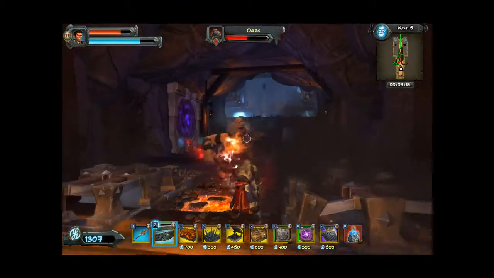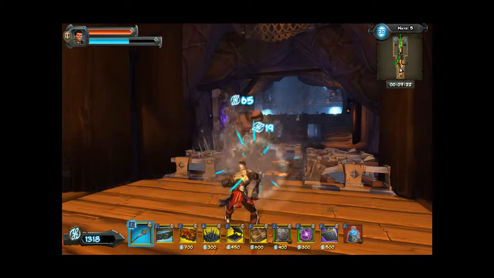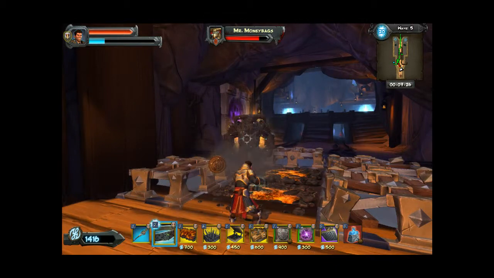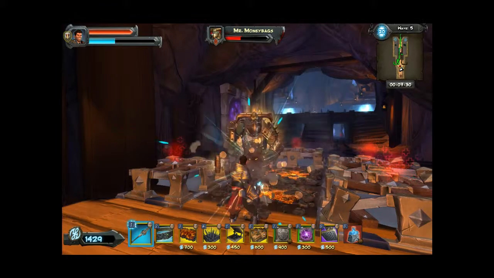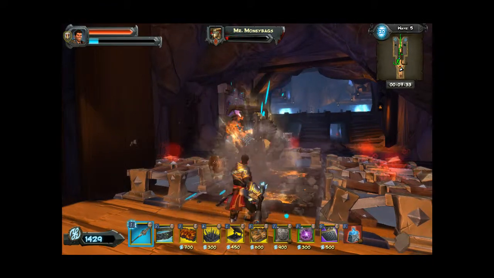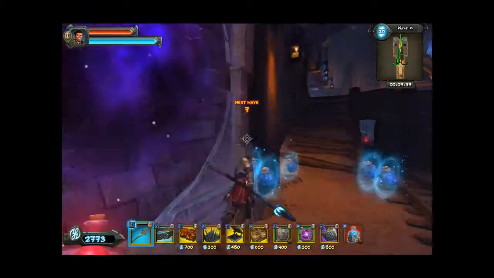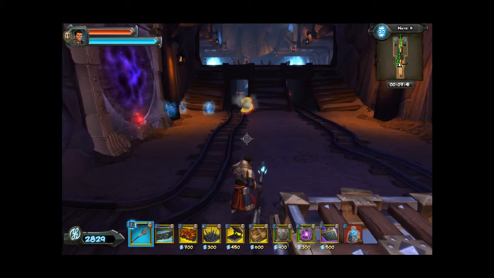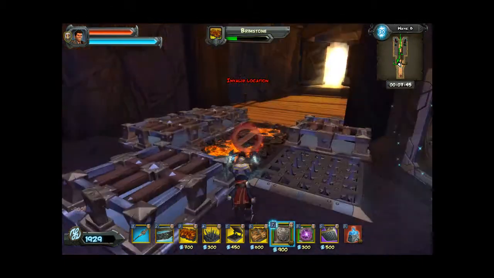Cheap. Double cheap. Now die. And then we'll let Mr. Moneybags give us a good cash infusion. Treat time. Slow trap right there.